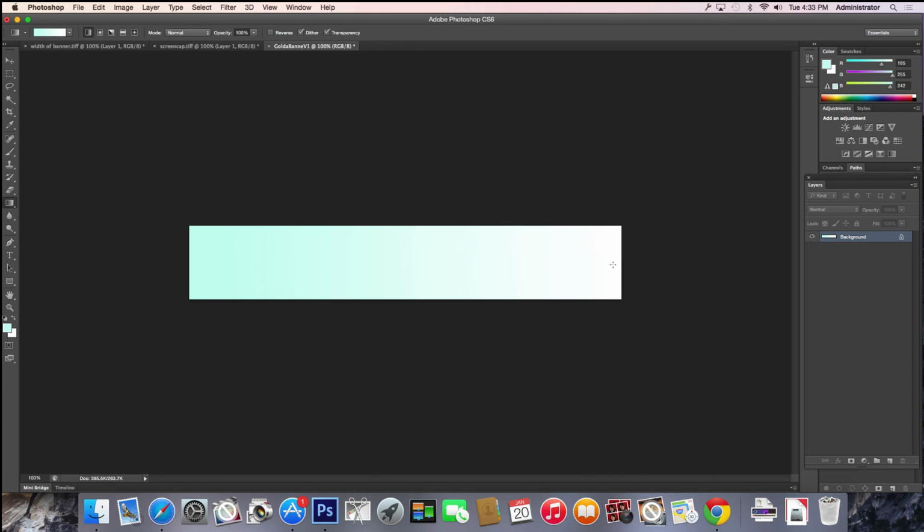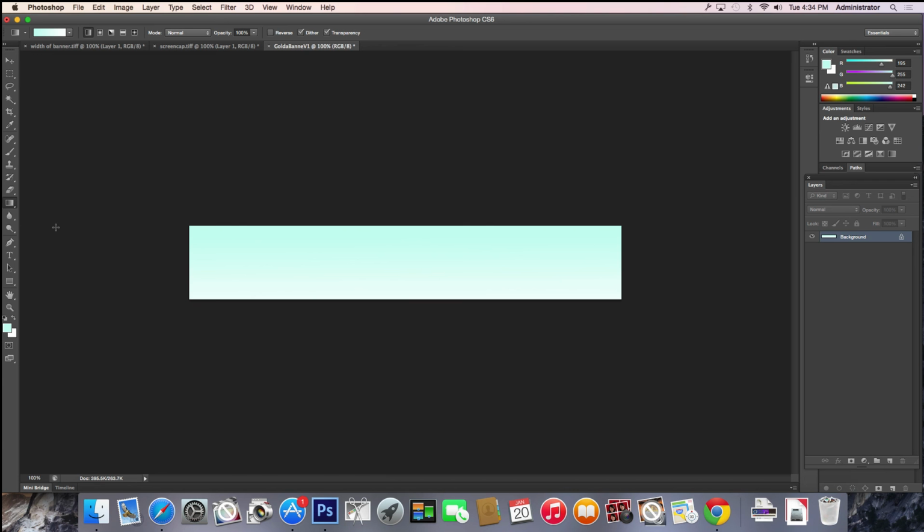See that? And the closer together the clicks are, the harder the edge between the green and the white. Does that make sense to you? So the longer you pull, the longer the gradient is, the softer the fade from one color to the other. Okay, so I'm going to go from the top to the bottom, and there we go. Good with that.